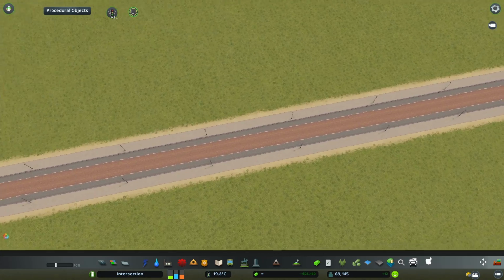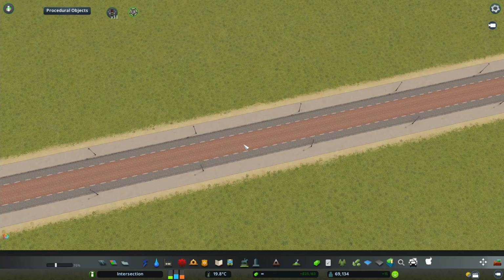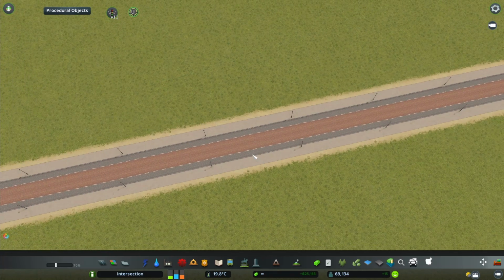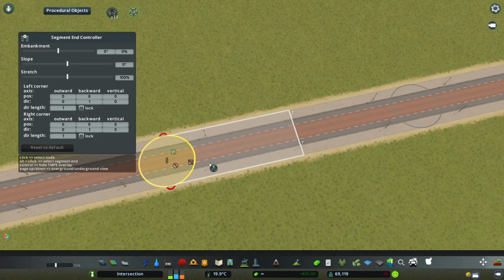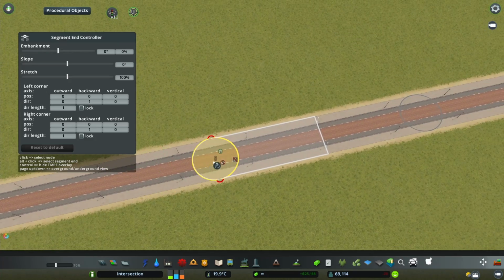Now, this particular road is, I think, the Dutch brick road from the workshop, which is absolutely perfect for this purpose. And this is actually something I have seen in real life. It would probably irritate me as a driver, but if you are going for realism, then you might try this. So what I'm trying to do is basically create a kind of zigzag road, which in real life would be used to just slow down traffic, so it wouldn't be completely straight, right?